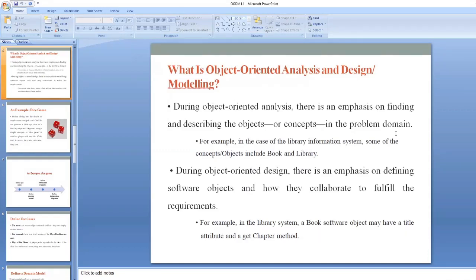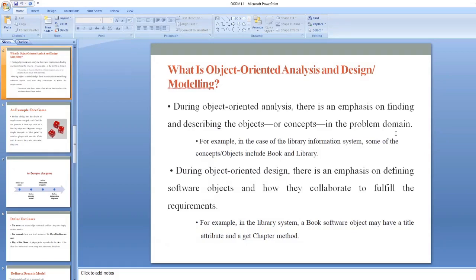The name of the subject starts with O, object. In this subject, we'll be talking about how objects are defined, how they are called, what the concepts behind them are, and how these objects help us define the domain of the project, the area, how they will fulfill the requirements, how they are connected with the entities, and how they do their job. Those things will be studied in detail.